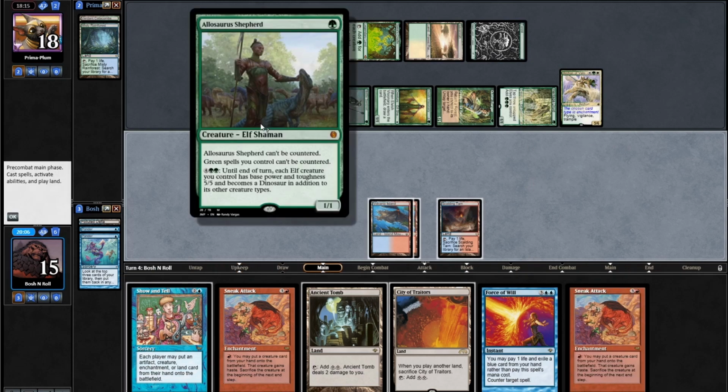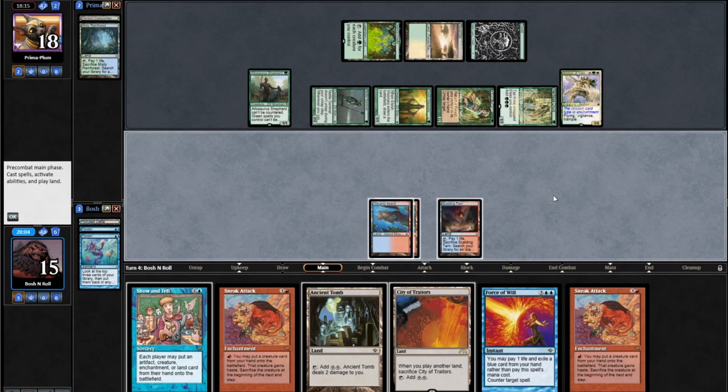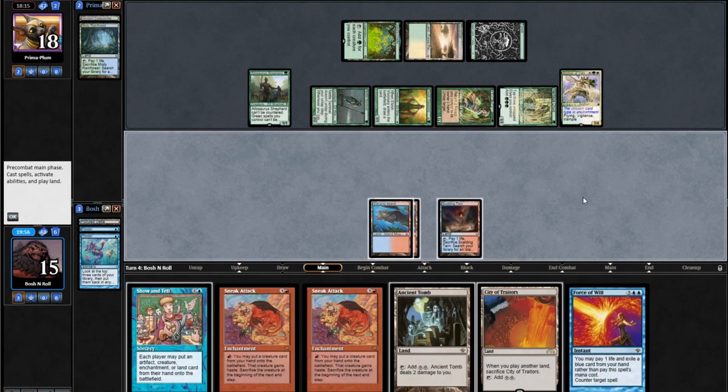And I am dead on board to the Allosaurus Shepherd. So thank you very much, Sneak and Show. Scotch from Dad Bod, you got what you wanted. I kept a hand with 2 A's, 2 Ponder to find a B. I've seen 10, 11 cards this game, maybe more, 12, and couldn't find any of those. So we are dead in round number 1 to one of the best matchups in the format.